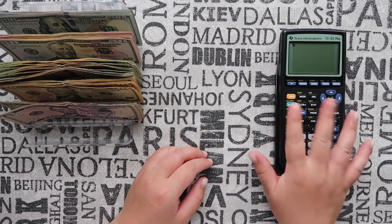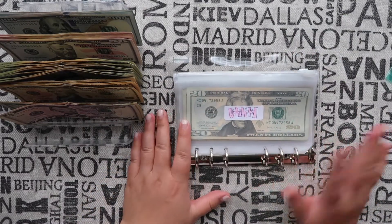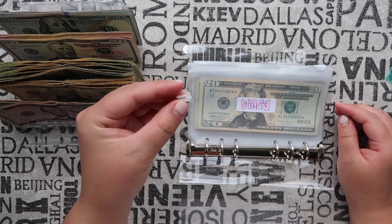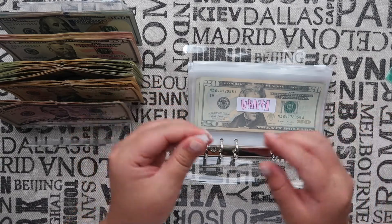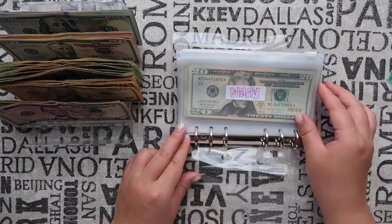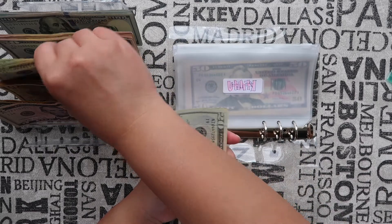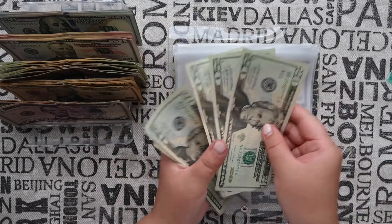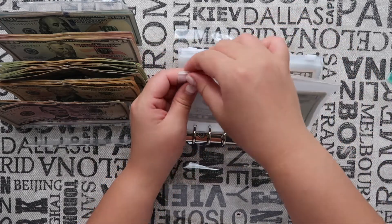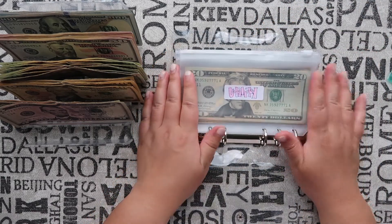Let's start by stuffing my fixed expense envelope. For these, I don't count out what's already in there — whatever money I have left I just roll it over. This zip tie thing keeps falling off so I'm just going to throw it away. Utility is getting sixty dollars. I unstuff my fixed expenses at the end of the month and usually pay everything either directly from my account or with my credit card — it's just easier that way. Do whatever works for you.